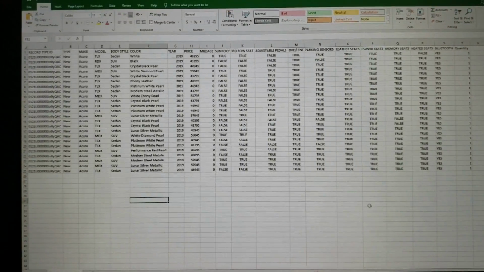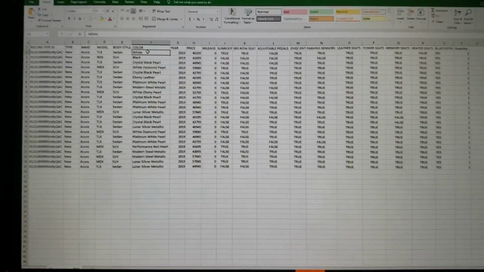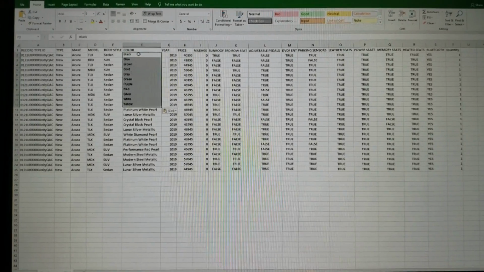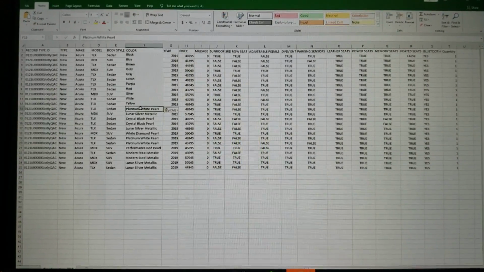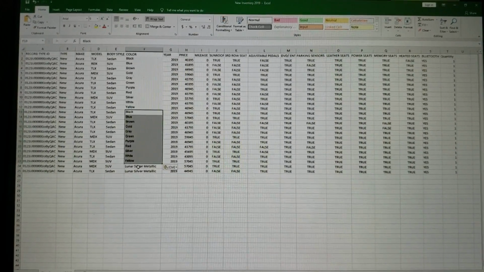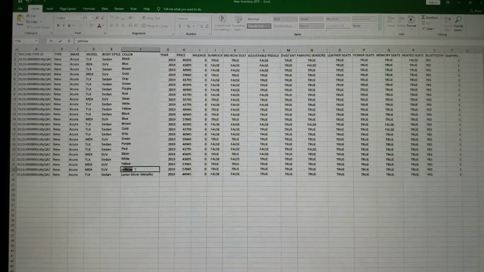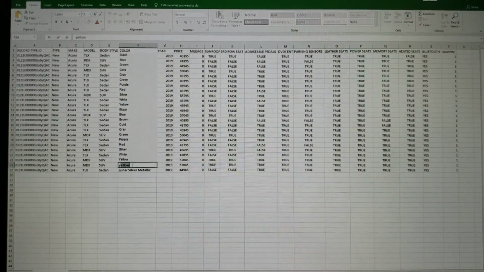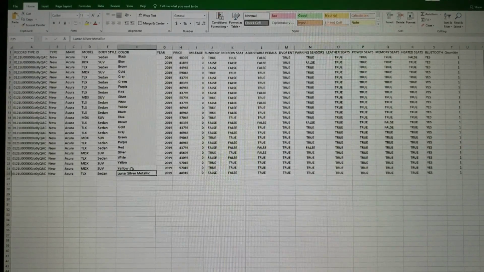And let's just, on the first one where it says white, let's paste your list that you just copied. And then go to Platinum White Pearl and do the same thing again. And then change lunar silver and metallic to something that's in that list above. Yeah. That's not, or does? Yeah, like that does match what's in the list above, like your values.